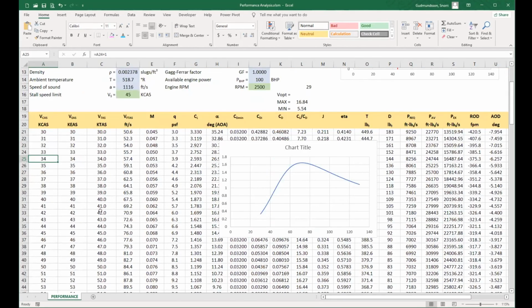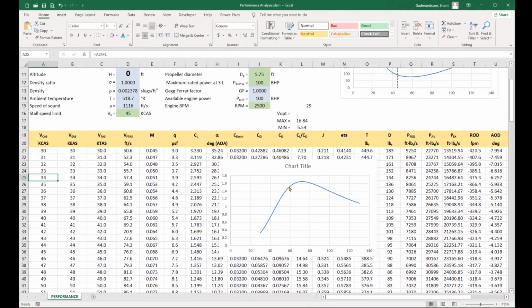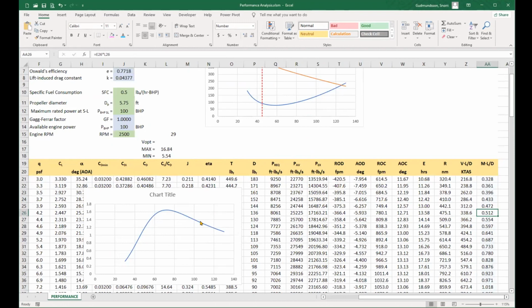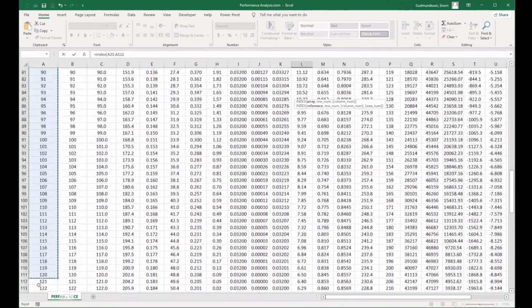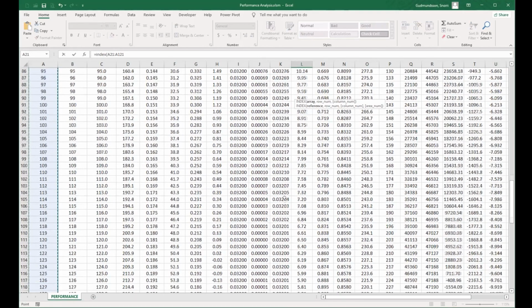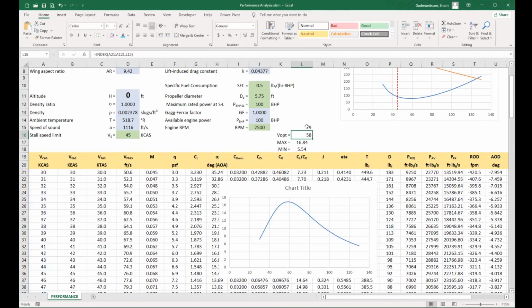We do this through the index function. What I want Excel to display here is the calibrated airspeed associated with the maximum lift to drag ratio. The index function allows me to do this. Type =, index, parenthesis open. Then select the vector of numbers in the vcast column. Next, click on the cell containing the number 29. Voila! It shows the maximum lift to drag ratio occurs when the calibrated airspeed is 58 kCAS.